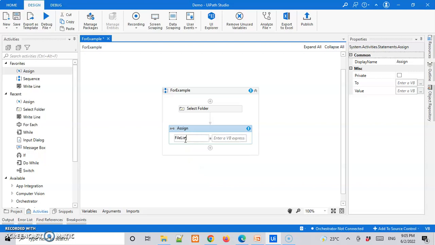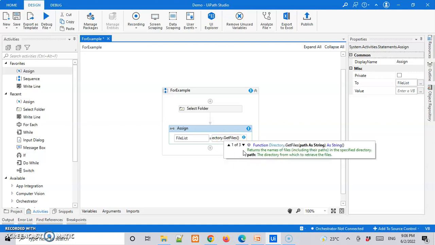Then what I should be doing on the right hand side is Directory.GetFiles, and inside the brackets we should be specifying the selected folder.